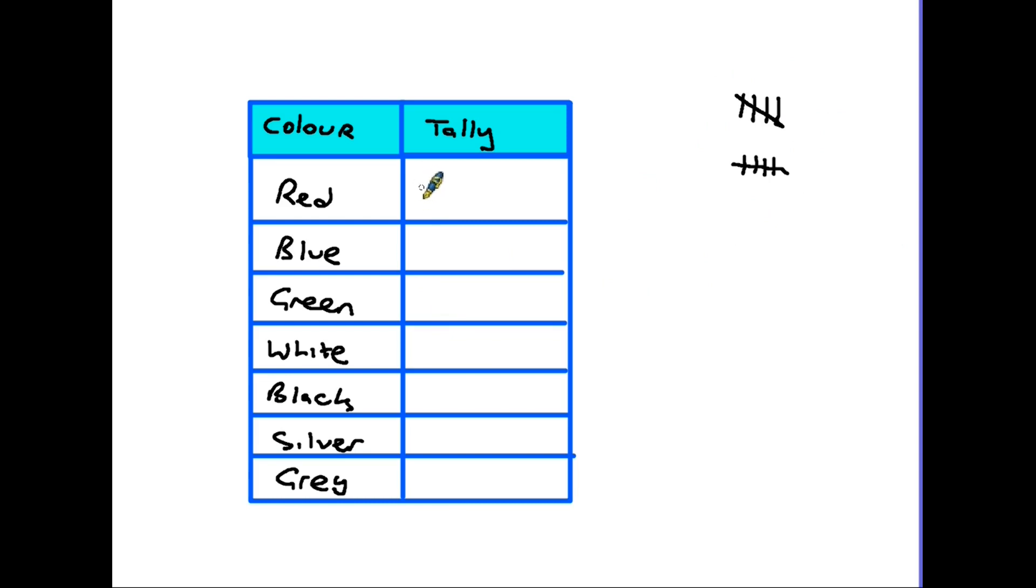So let's say the first car is red, the second car is red, then you have a green one, a white one, a black one, another green one, and two black ones side by side, gray, a red one, two blue ones, another red one, and you've got a silver one and a green one. Now the next one is red. As soon as you see that you have four red ones previously, the fifth one, the line goes through, and that gives you a set of five. Carrying on, the next one could be green and white and two grays. Then we're back to red, we start another set. So the next two cars are blue.